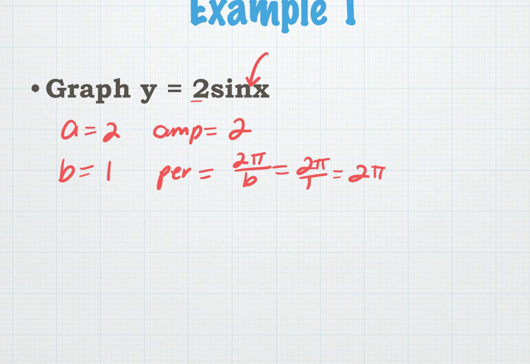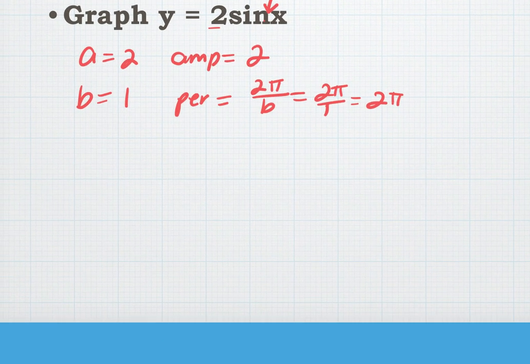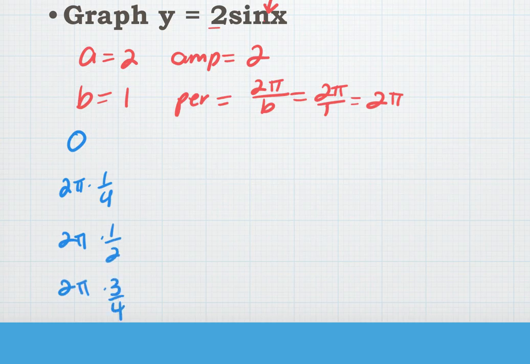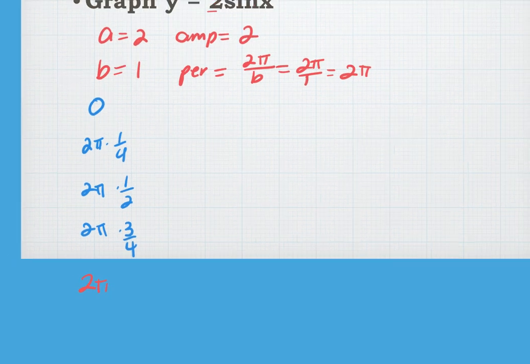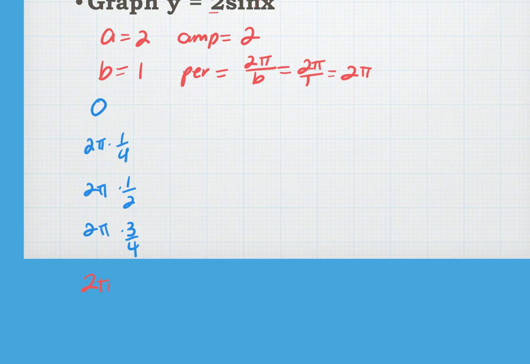Then we're going to look if there's any shift. So if there was something inside here added or subtracted, which again, we're going to save for tomorrow, we would identify the phase shift. There's nothing there now. So I don't worry about shifting these points left to right. What I do is I take that period, I start at 0, and then I take that period and multiply it times a fourth, times a half, just assume that always is going to happen, times 3/4, and then the last point is the period. So there should be 5 key points total, starting at 0, ending at the period, and then in between is the period times a fourth, times a half, and times 3/4.